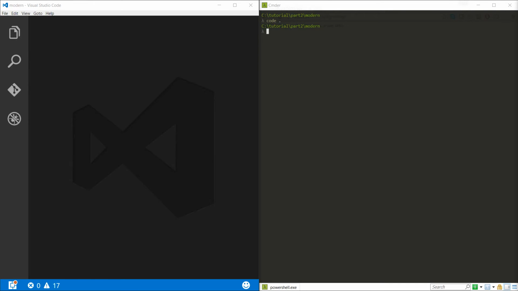Okay then. Now let's see how to install TypeScript and why I chose TypeScript. I've chosen TypeScript for a reason because it's a superset of ECMAScript and also it supports types. There are other choices. People could use Babel. Babel is another very popular transpiler, but TypeScript is much better than Babel because Babel doesn't do type checking, whereas TypeScript does type checking. So I would rather go with TypeScript.